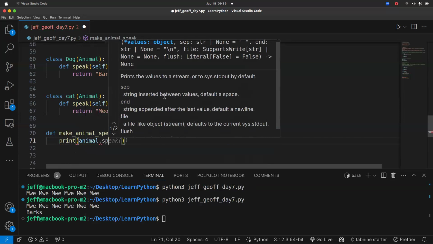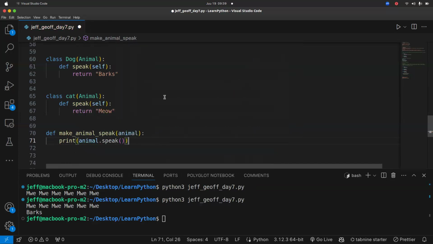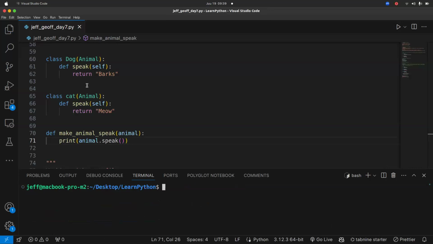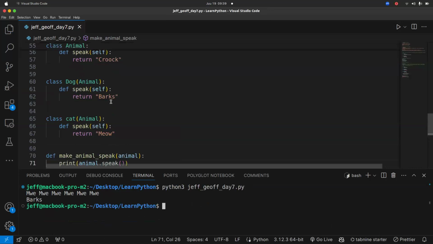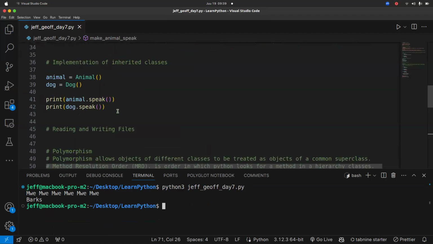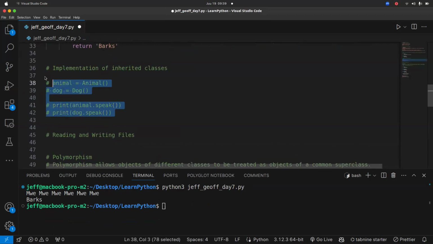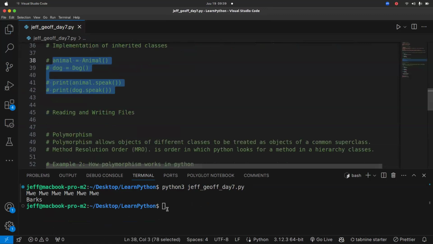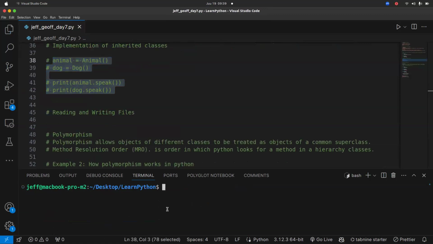Now, let me first clear off the screen. Run this. Print animal speak. It is returning. Is this showing from the first one? I have to be sure, to be sure what is happening in the comment section. Okay, nothing is happening.